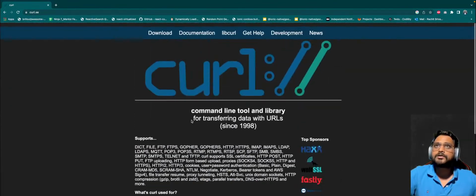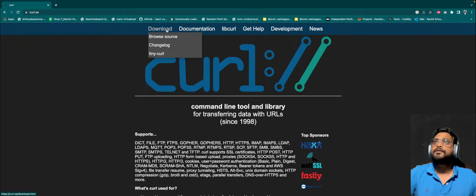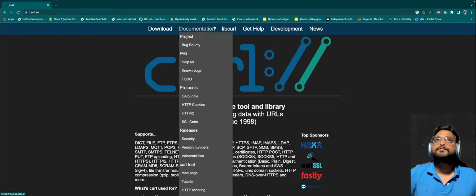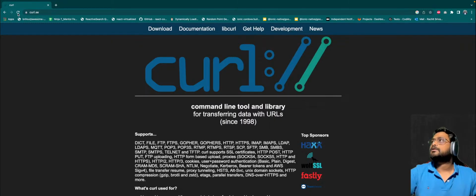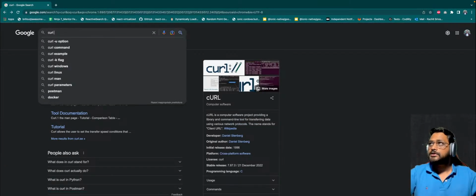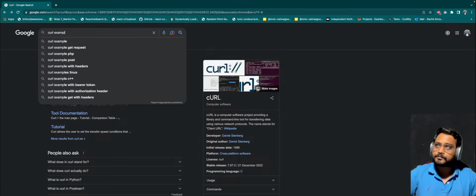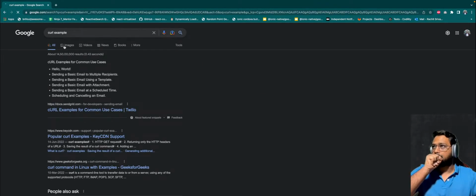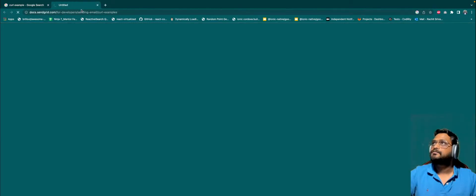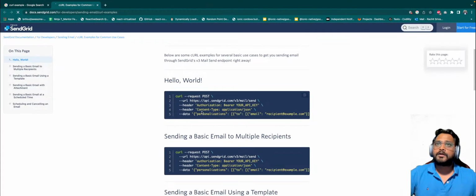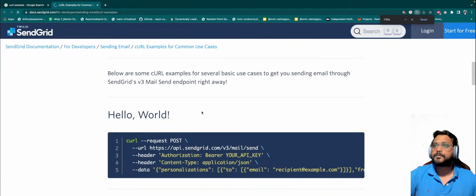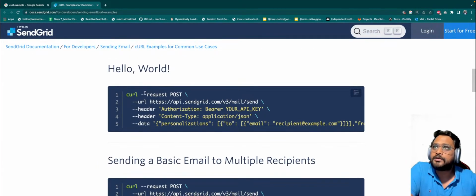So curl is already there in all of your laptops. Let's look at some curl examples. First of all, you need to write hyphen hyphen request to let curl know what exactly the request you want to make.